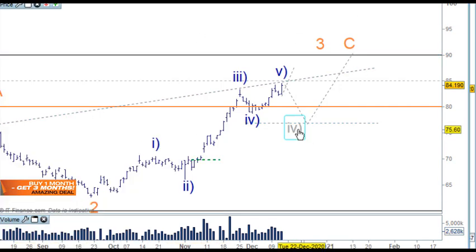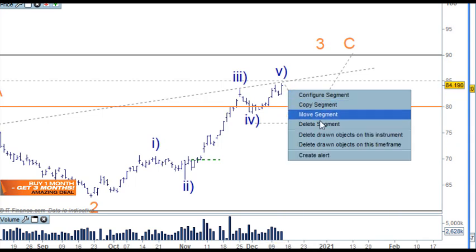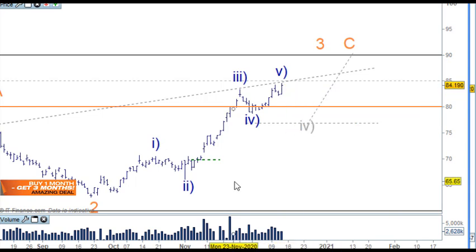I just try to find a balance on everything, because you've got to decide: do I take profit? Do I take part profit? Where do I get out? What do I do? I think there's no right answer. It just depends on your own strategy. If you think this market's going to go higher, then that's fine. 85 here, as I've mentioned before, would be a nice place to take profit for this market, or at least in part.